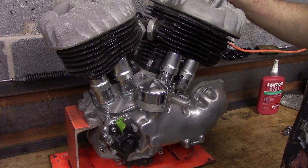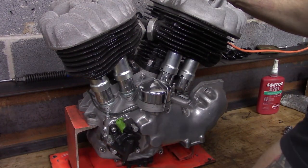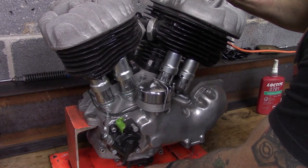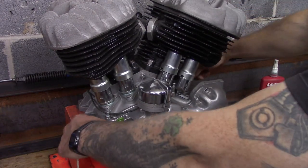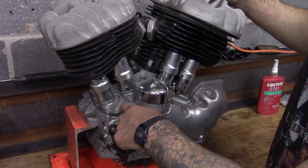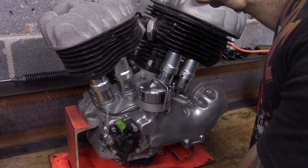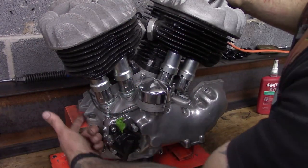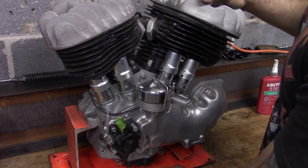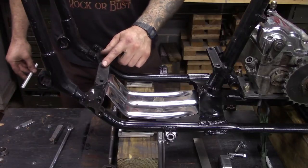When you're putting a motor in a frame it's not just a matter of bolting it down — you've got to check a few things. I can already tell we're going to have a few issues because I can rock it back and forth; it's teetering on two opposing motor mount pads. Even with matching cases, sometimes they weren't right from the factory and required shimming. When you rebuild a motor you can match the cases and mill the motor mount pads flat, but that obviously wasn't done here, so we're going to have to shim it.